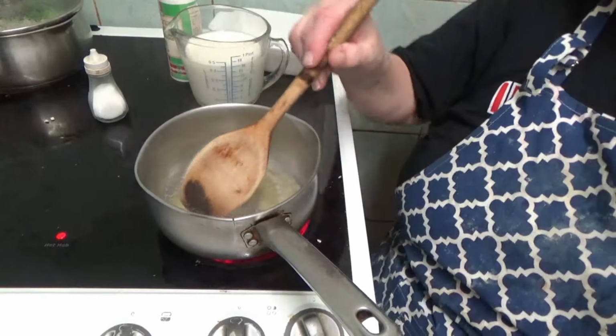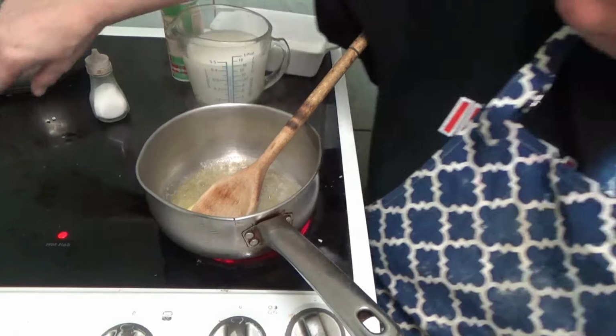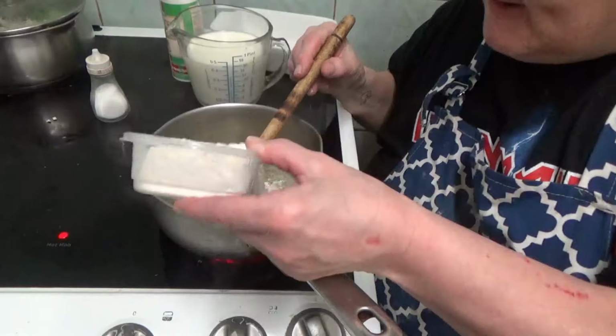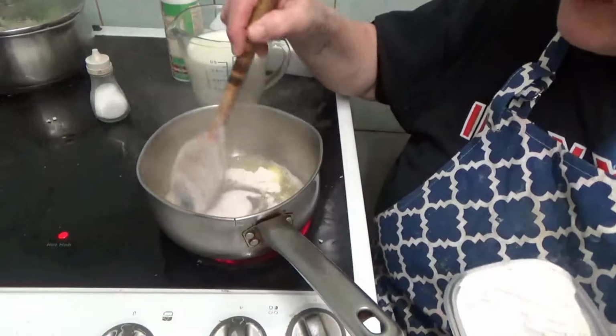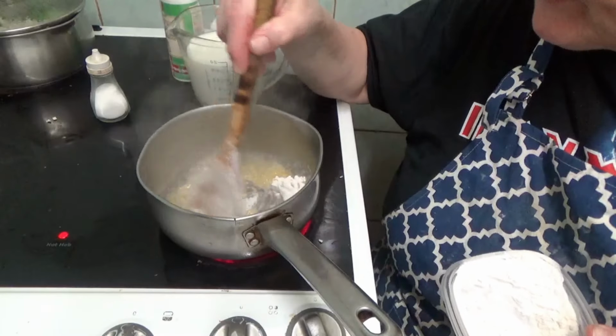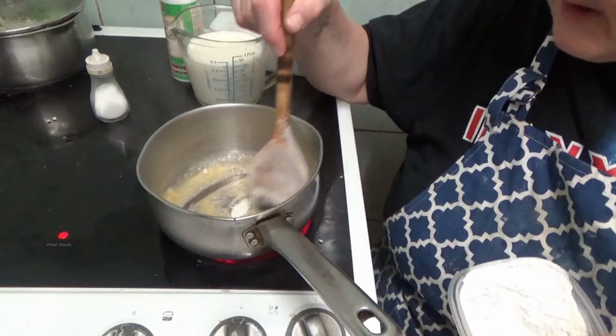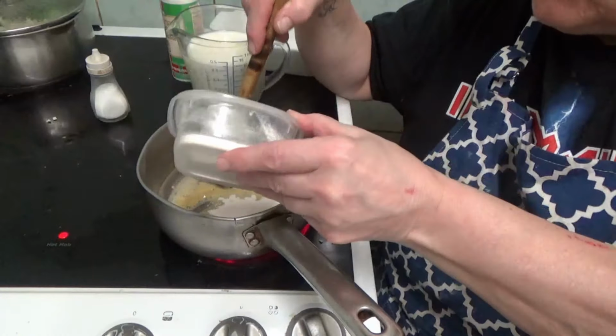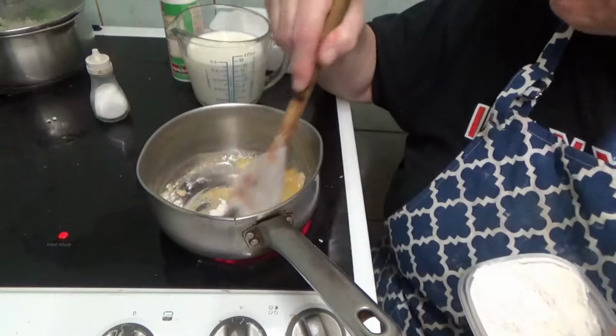And I've sat on my instructions. Not a worry. It does say to add the flour gently. I think there should have been more butter in that, but I am just following the recipe for this bit.